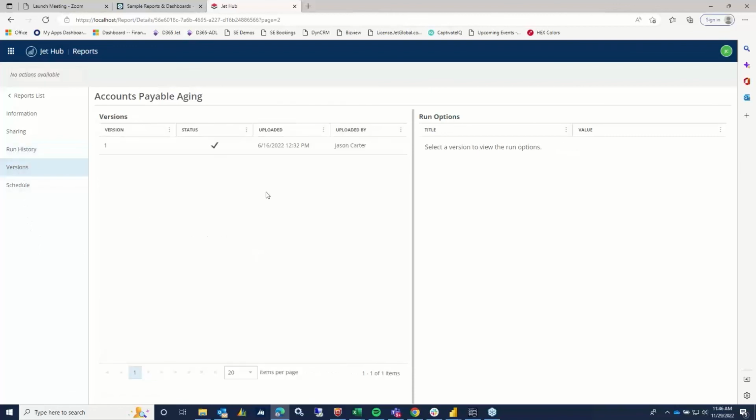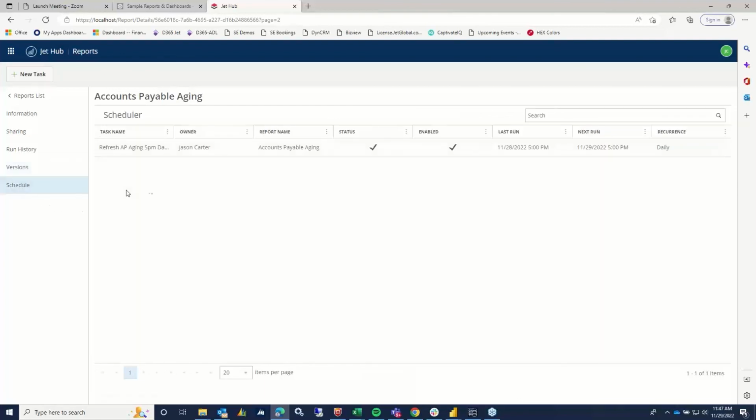I mentioned the version control. So if an executive asks for a change in the way a report is designed, we're going to break out an income statement to make it more detailed and give a few more rows rather than groupings of accounts. If a designer makes a change, they upload the new report into the hub. For the designers out here, they'll see now we have version 2. And if the response is, oh, wait a minute, let's undo that change, then I can roll back to the prior version. So, again, great ability to manage the versions of your template, make sure everybody's on the right one, and even roll back to a prior design if you needed to.